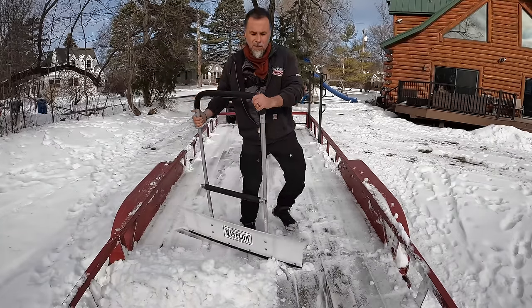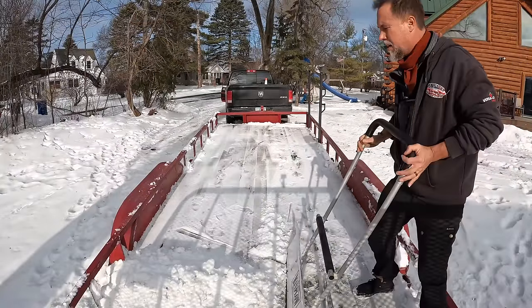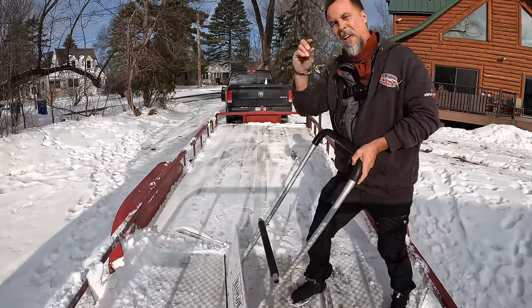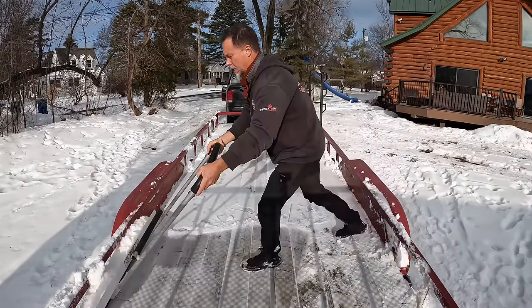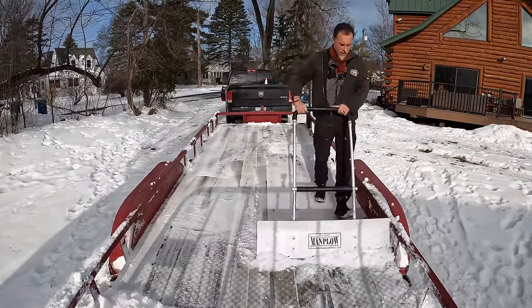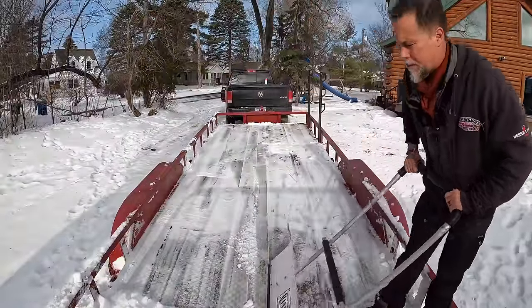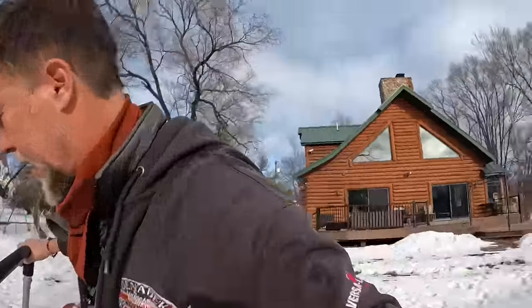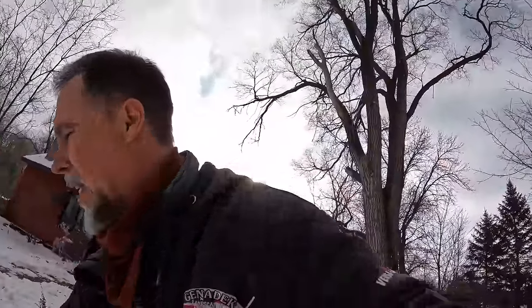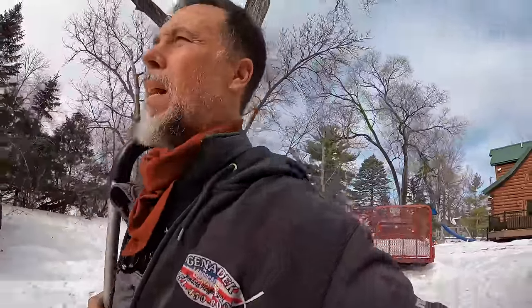And if you're wondering what shovel I'm using, it's called the Man Plow. My man card just got a little bit fatter from using this shovel. I don't know why Frankie doesn't use this more often. The guys from this company sent me that and I give it to Frankie and he still goes to Walmart and he still buys the $8 plastic shovels and he wears them out.